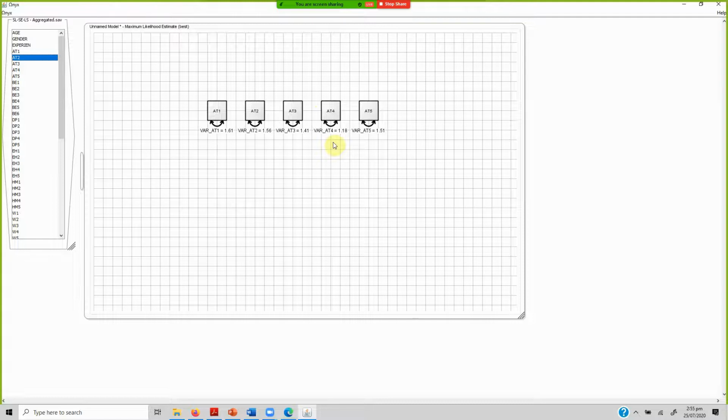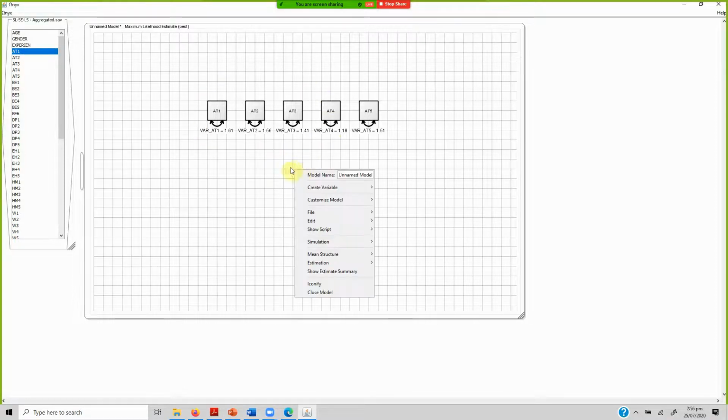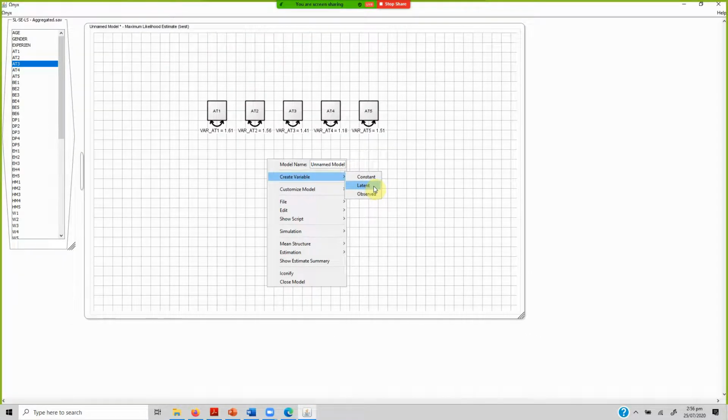Now in order to add a latent construct, what we do is just right click on this white space here and click create variable. Once you click create variable, click latent, because you are interested in drawing the latent variable now, one that is unobserved, observed through these 5 indicators.